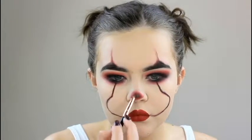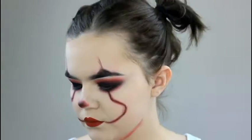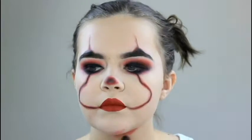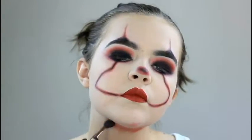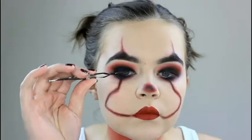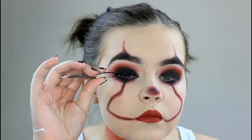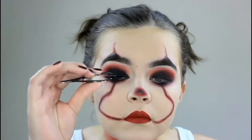Now I'm taking a big fluffy MAC brush. I think this is the 224, yes. And I'm going to begin by smoking out that Slow Burn color down the neck to give a little bit of an extra touch. I wanted to do something on the neck, so I thought this would be really fun. So I'm going to pack that on and blend it out. And for my lashes, I'm using my Kiss Lash Couture Foaming Lashes in Midnight to finish off the eyes.